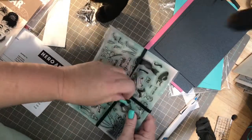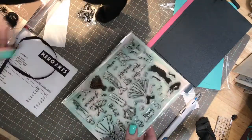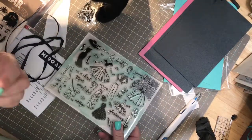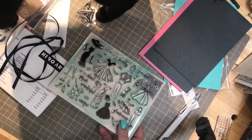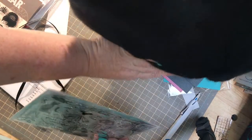Penelope, look out. And then, gosh, the stamp set. Okay, Penelope, you gotta look out, honey bun. She only does this when I turn the camera on, or if I'm working on something, then she's laying on it. Okay, you gotta let me have my stamp set back. Okay, look out. There's not enough room up here for both of us. Scoot your big butt over. Okay, anyway, here is the stamp. Really?